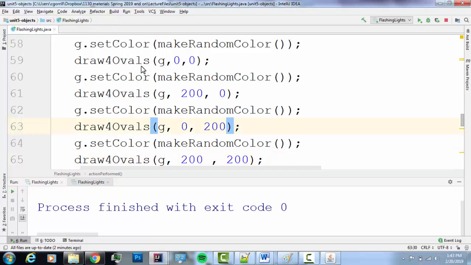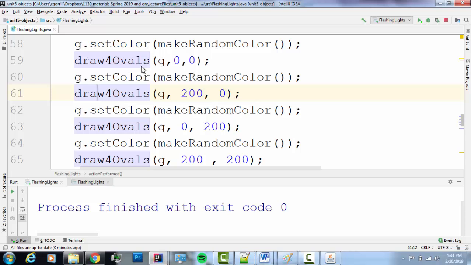You've seen me start in this unit using methods more to clump together things that I want to use over and over and over again. This is something that's called method decomposition. I want you to be in the habit of, anytime you have some sort of procedure that you know you're going to use multiple times, wrapping it up in a method and calling that method. So instead of having 4 calls to draw oval here and then here and then here and then here, all I have to do is call this method once and it'll automatically invoke those 4 fill oval methods.